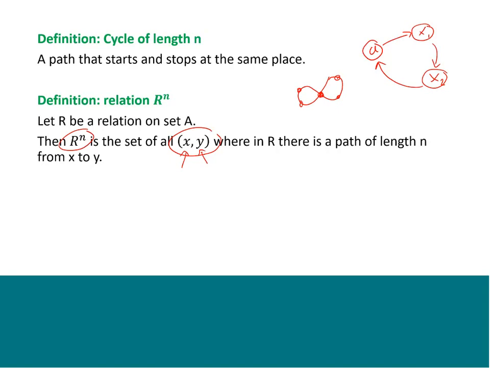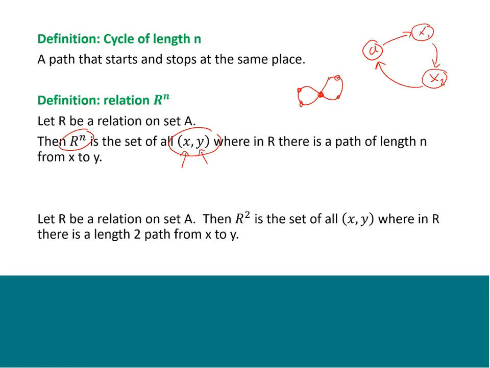And that's it. That's all Rn is. Now, you can do tons of things with Rn. We're not going to. We're only going to focus on one of them, actually, the example we ended on last time. This is the relation R2. So notice the 2 in the exponent. That corresponds to your n.